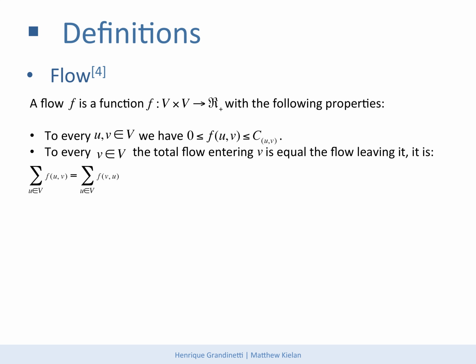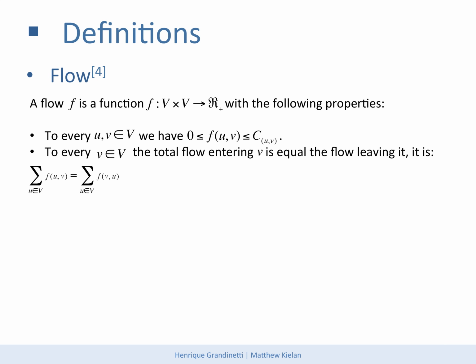Now we represent the given flow across the network in an abstract way with a function that maps a pair of vertices, which is actually an edge, to a real value, which is the flow across the edge. The function inputs are an ordered pair, so it does matter which way around you put in the vertices, because if you put V and U the other way around to the definition below, you're going to get the value on the edge going the other way round, so from V to U instead of U to V.